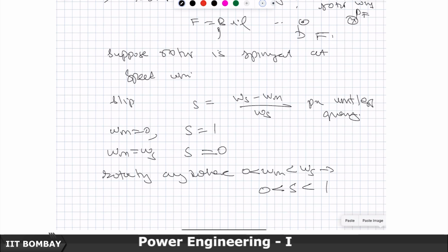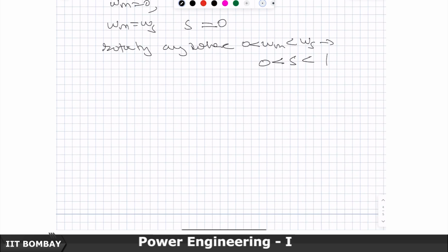If it catches up with the stator rotating field, what will happen? The rate of change of flux seen by the rotor will be 0. The MMF wave of sinusoidally distributed flux wave created by the stator is moving at synchronous speed.